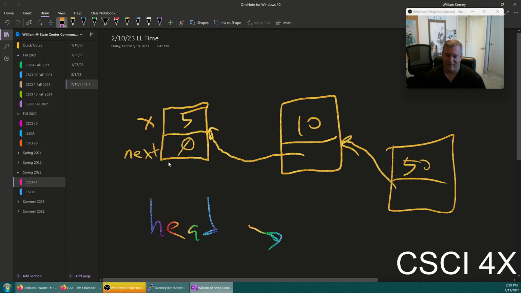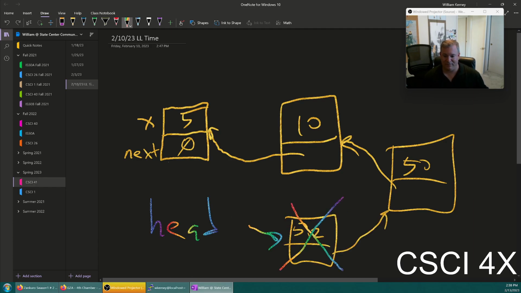But if we moved the head to point to here first, then how do we delete this guy? So what's our solution here? If we said head equals head points to next, then we have no way of deleting this. So how should we resolve this conundrum? We need to both delete the first element and make a copy of it somehow, so we can write down this one somewhere, or write down this one somewhere, and move head and then delete.